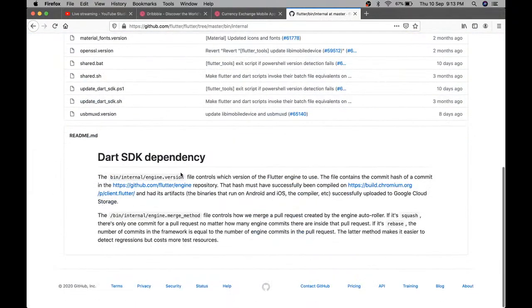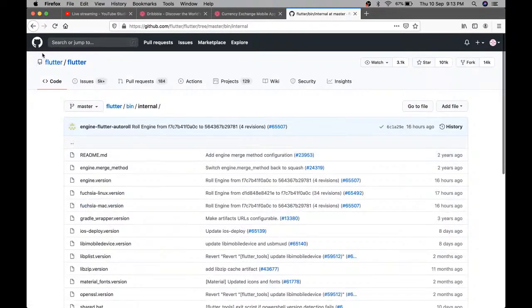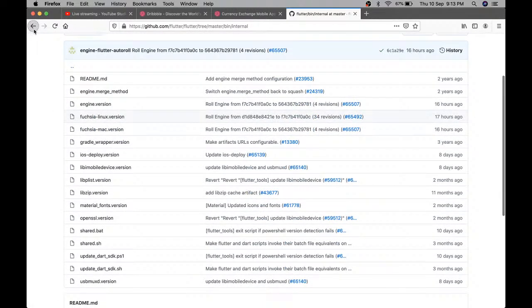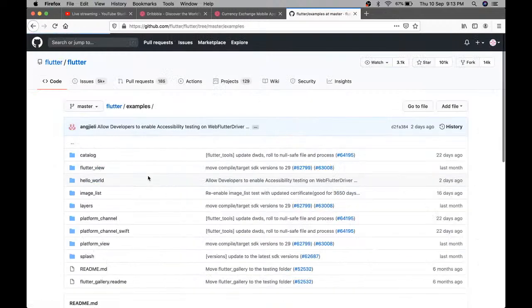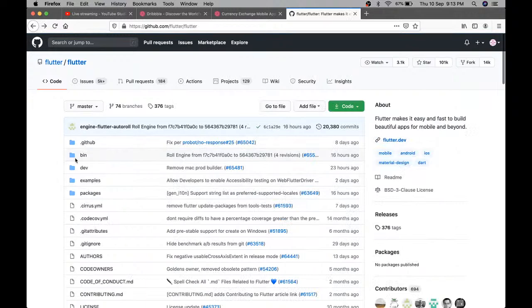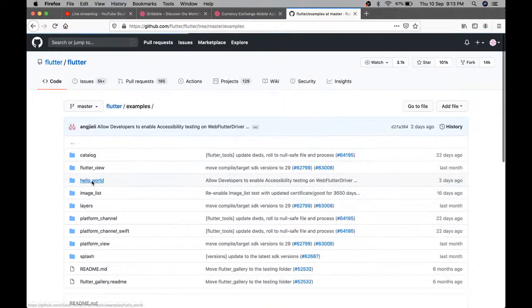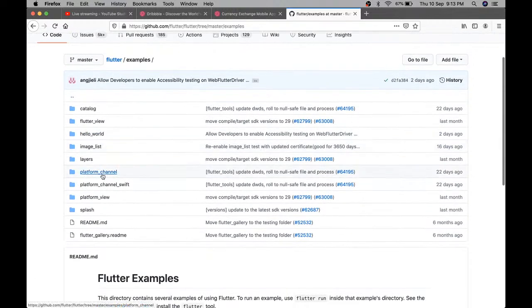So this is the Dart SDK dependency, internals, engine, Fuchsia, and all of the stuff. The example is the main purpose. You should check this out. Always check the Flutter SDK.